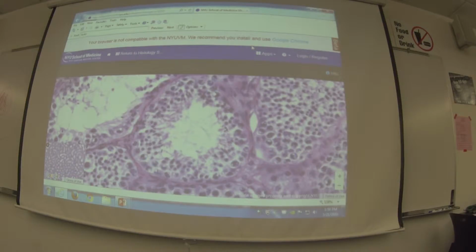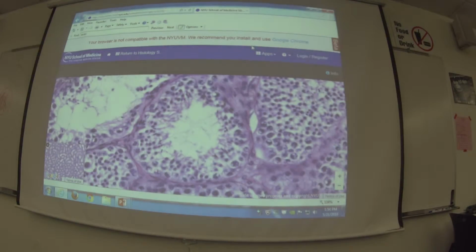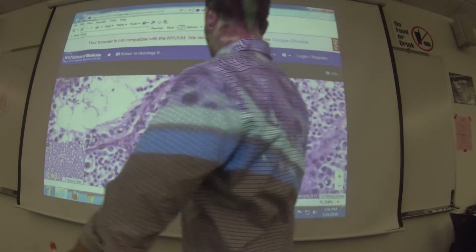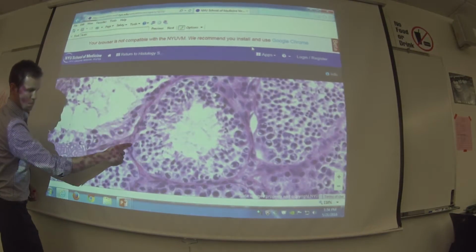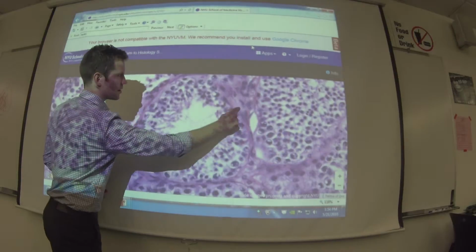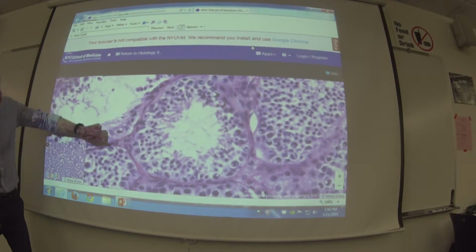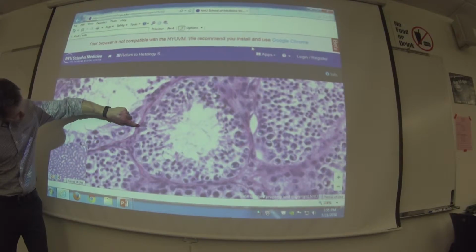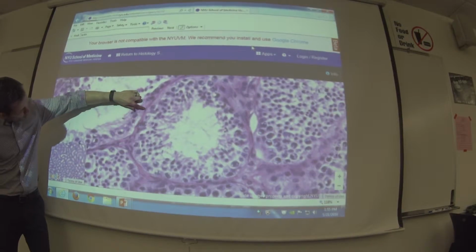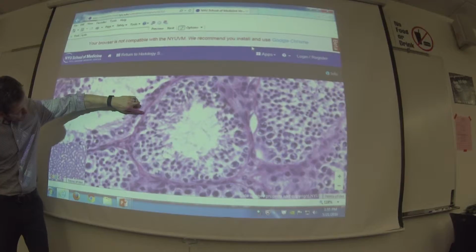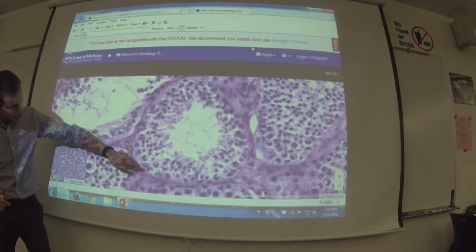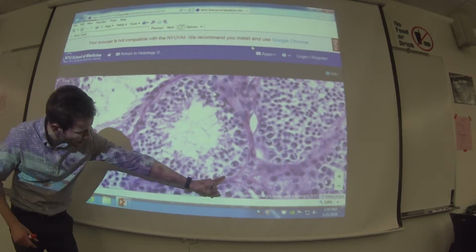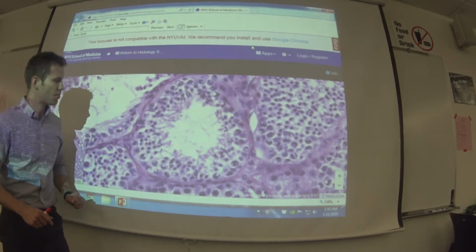This is not as high a resolution as I would have hoped. But this gives you an idea of the whole seminiferous tubule here. This one right there. And so the spermatogonia are smushed up against the side here and here. There are two right there. Probably another one right there. So they're very dark nuclei, there and there and there, all around the edge.